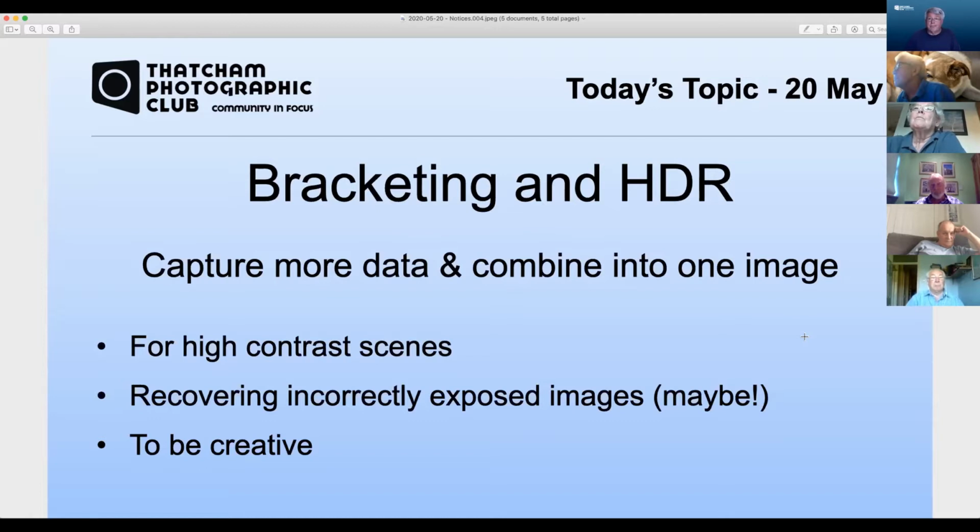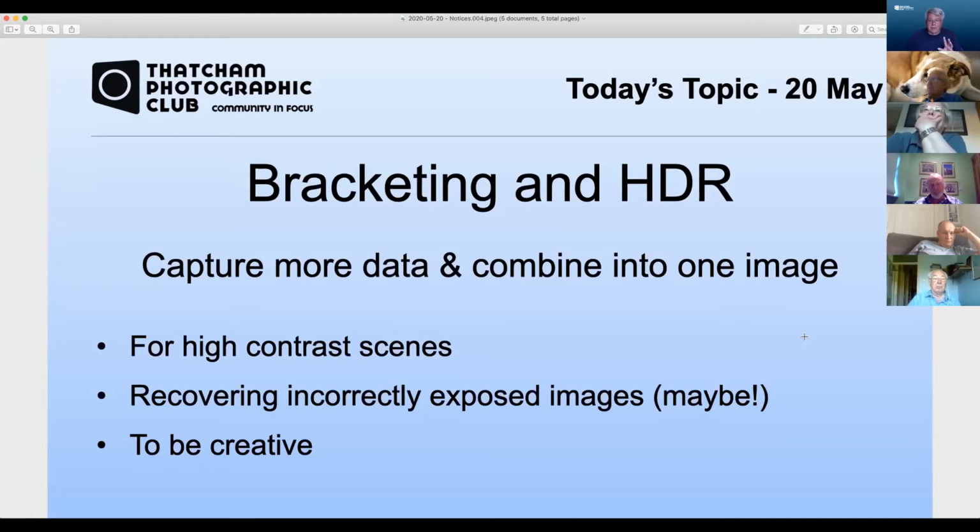A lot of more modern phone cameras now do bracketing automatically. They just start shooting as soon as you open the camera app. Then when you decide to press the button, it says, I captured all these images before you pressed the button, and all these images after. I can combine them for you, or you can choose which one you want. So your cameras are beginning to do this automatically, but it's worth understanding what's going on under the covers.